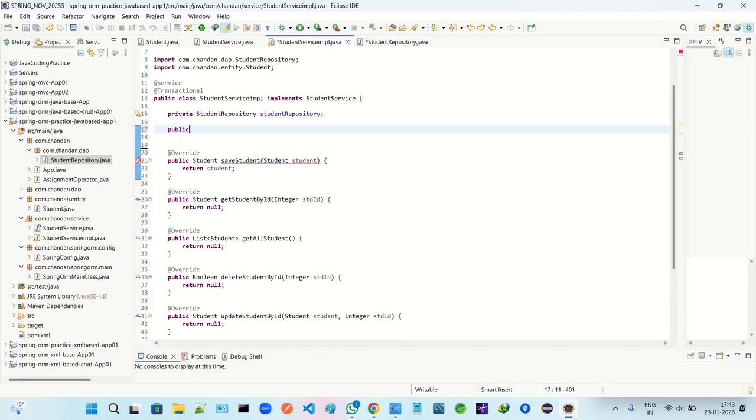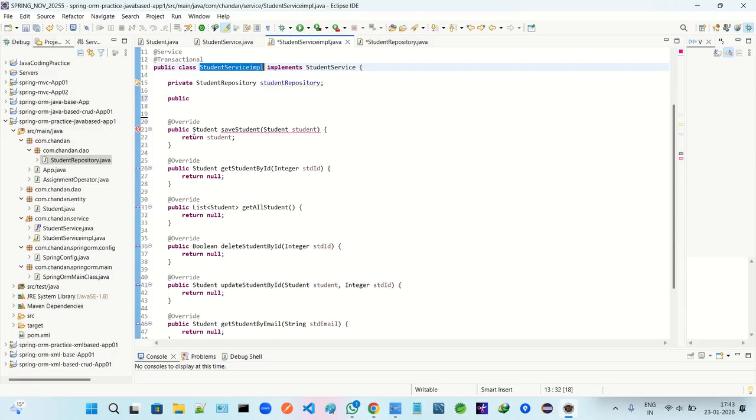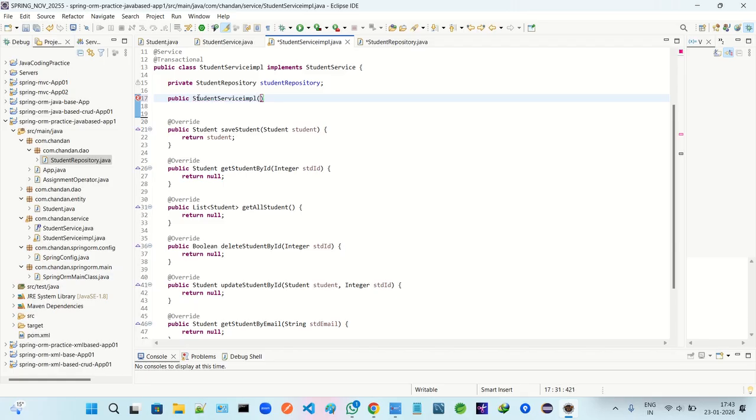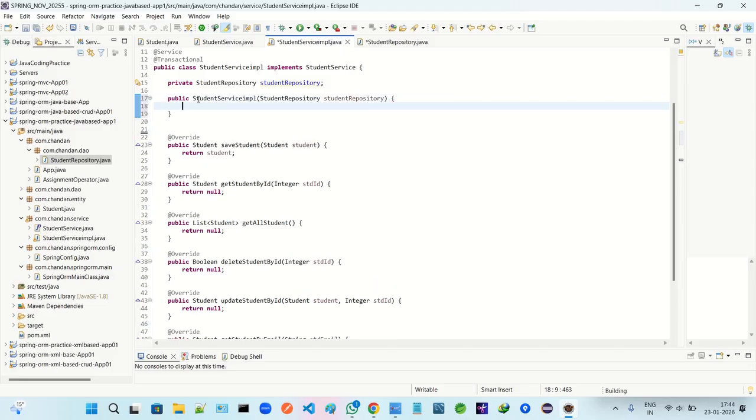Public StudentServiceImpl. Now here, StudentRepository, right? Now this.studentRepository equal to studentRepository.